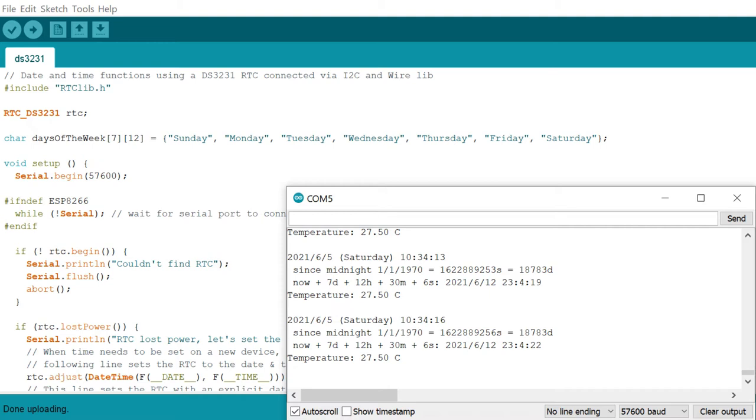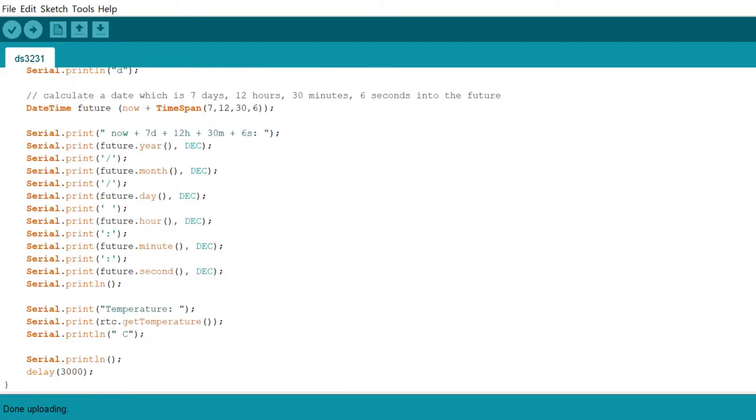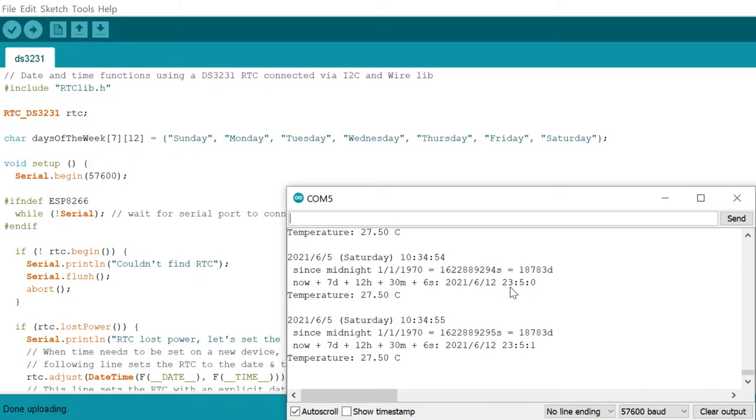What is immediately obvious is that the Arduino is reading and transmitting date and time information once every 3 seconds. This is because there is a 3-second delay in the sketch. But I would like to see time displayed to the nearest second. I can change the delay from 3,000 to 1,000 milliseconds, but 1 second of delay is an awfully long time for the Arduino to sit and do nothing.